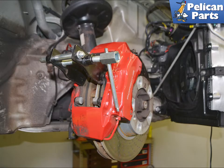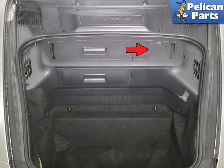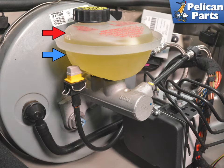Use a brake pad spreader and compress the pads outward, pushing the pistons back into the caliper. You are going to be pushing the pistons back into the caliper, and this will cause brake fluid in the system to move back up into the reservoir. Open the front trunk and remove the access panel for the brake fluid reservoir, red arrow. Make sure there is room for the fluid to enter the reservoir.